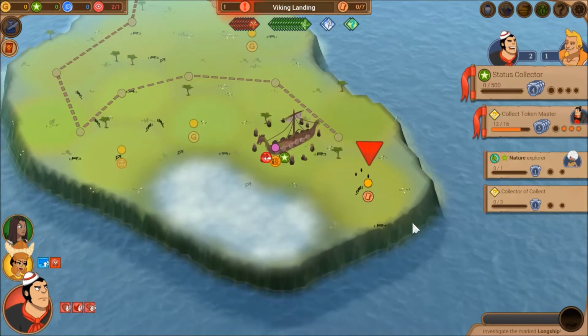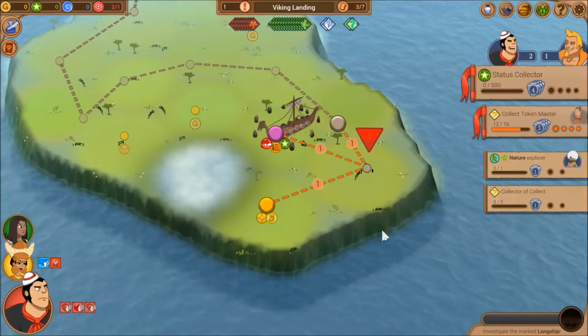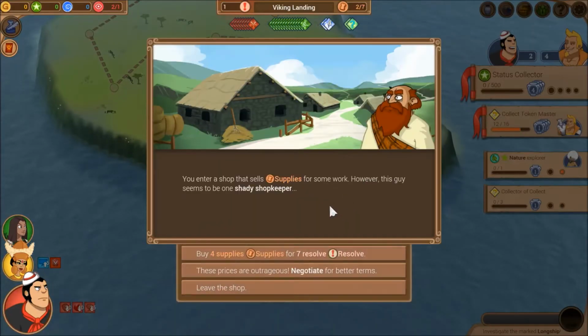Alright. Let's grab some supplies so we can continue going. 3 supplies. Not bad. Very nice. Let's see what's out here. Looks like a trader, it said. You enter a shop that sells supplies for some work. However, this guy seems to be one shady shopkeeper. Let's negotiate.